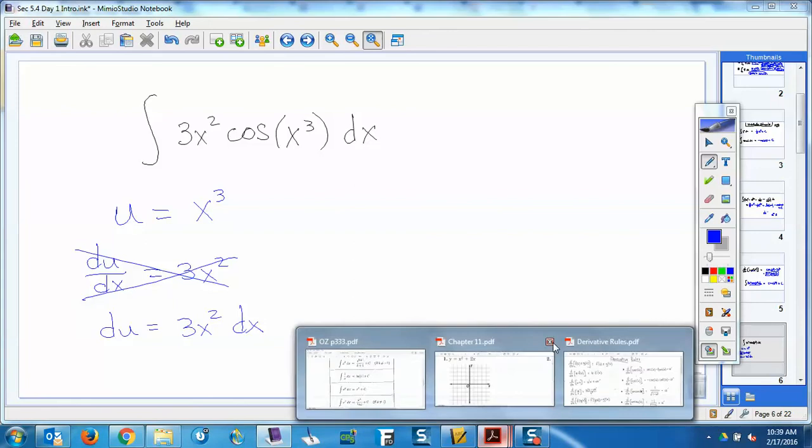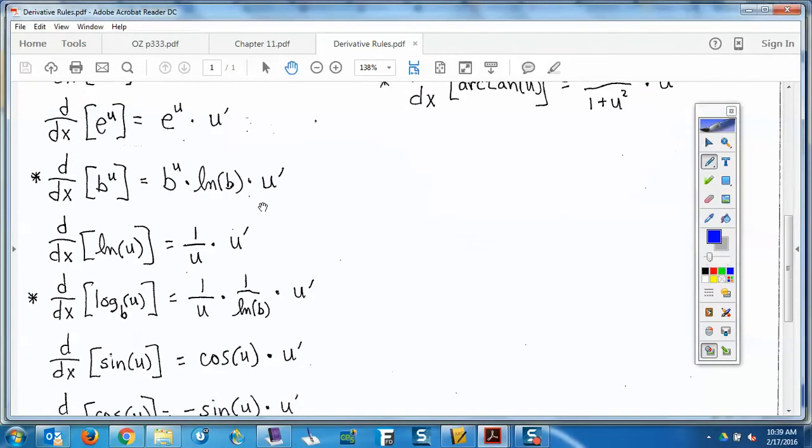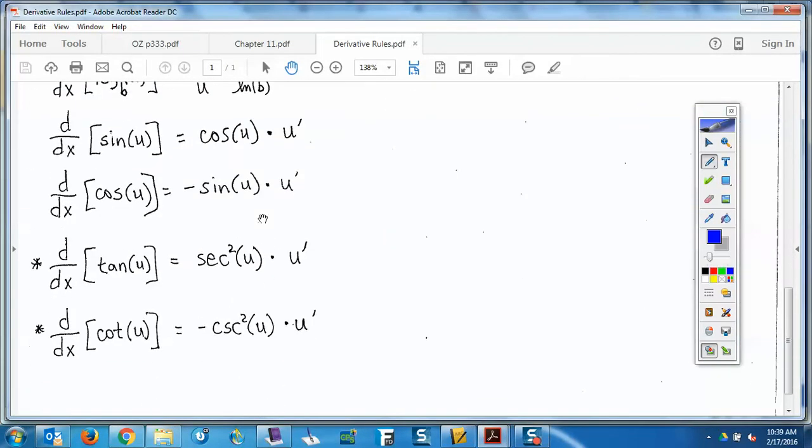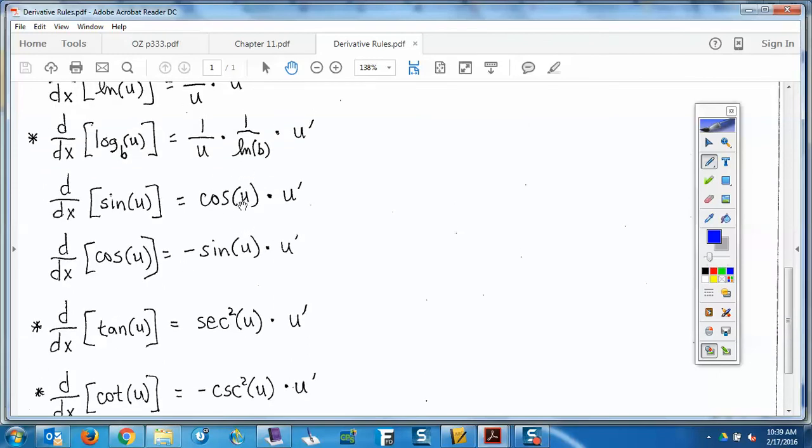Now, if you go back to our derivative rules, you can kind of see that. Like in this problem right here. I'm working backwards. Well, what do I have in this problem? Or no, it's this one right here. In this problem, what do I have? I have a cosine, and then sitting right next to the cosine is what? The derivative of the inside. So when I'm working this backwards, the best scenario I can have is if I have a function and then sitting right next to it is the derivative of the inside. Because that's just going to give me that. Now, I wouldn't memorize that. I wouldn't think of it that way necessarily. But you can see why it's working that way.